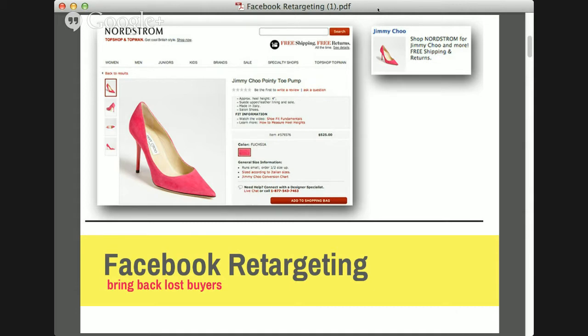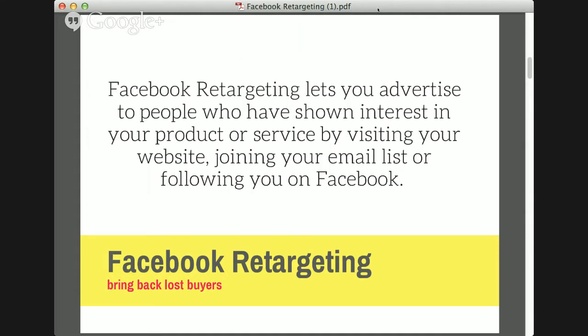So what is it? Facebook retargeting lets you advertise to people who have shown an interest in your product or service by visiting your website, joining your email list, or following you on Facebook. When you're at a networking event and you've had a conversation with someone, whether a sales conversation or you've just connected with them, you always follow up, right?